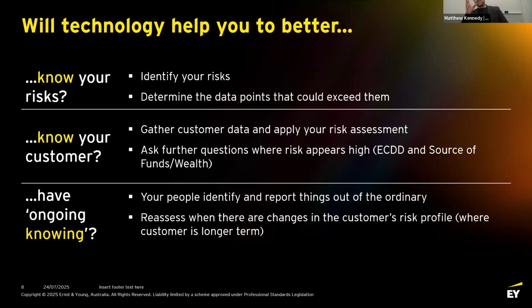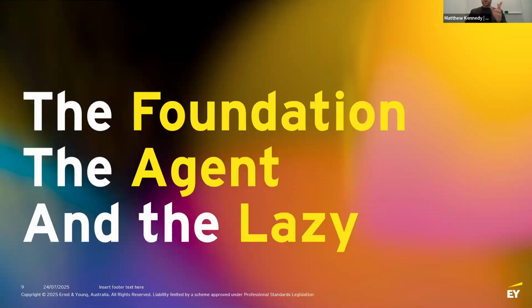And the second reason I say this is that this view of effectiveness, in my view, should be the single most important filter that you use when deciding where to invest in technology to support your program. And that's really what we're here to talk about today. The guiding question on tech deployment should be, will this make us more effective at identifying financial crime and stopping criminals and doing the things that we need to do, some of which are set out on the page? So let's talk about tech then. And using the lens of effectiveness, we can categorize the uses of technology in financial crime.